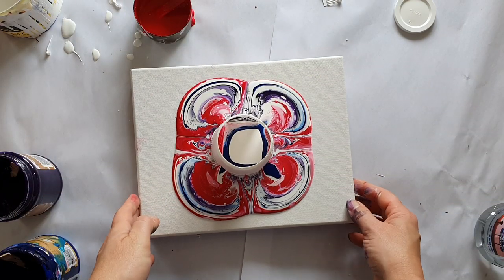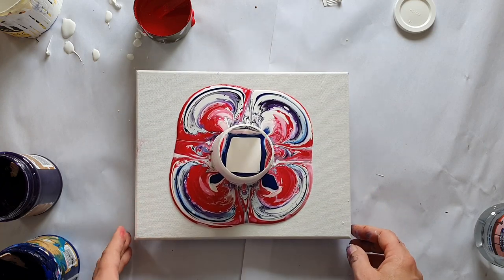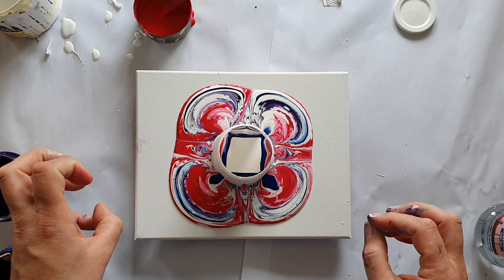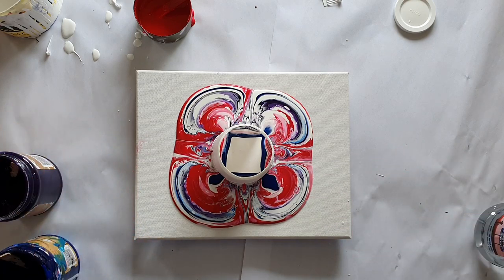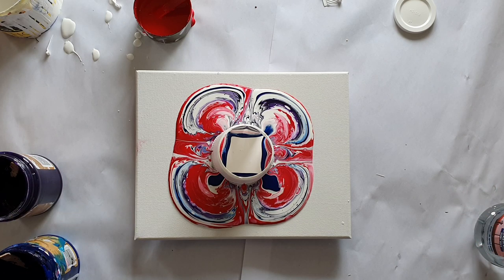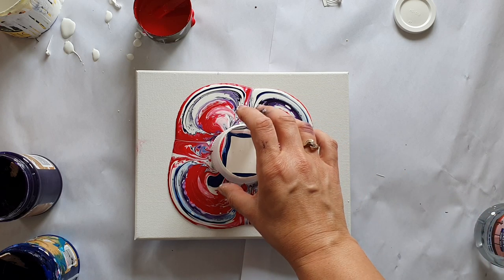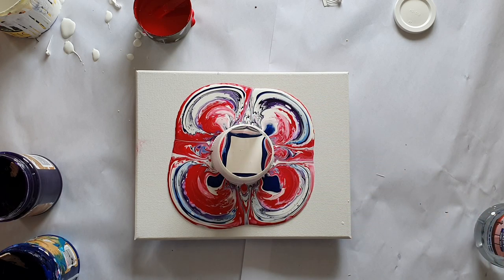Actually, question then being, should I just leave it white and have a space in the middle to write something? Because this month is Pink Ribbon Month, Breast Cancer Awareness Month, and so the Acrylic Pouring for Fun Facebook group challenge this month is Pink Ribbon. And I'm going to leave that white there and stretch it out and see if we can create something a little bit greater.